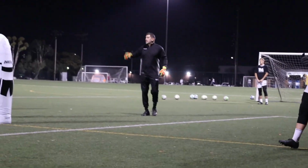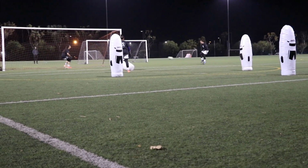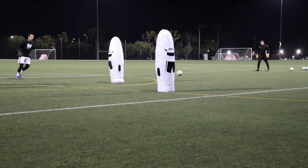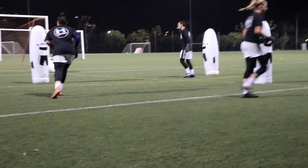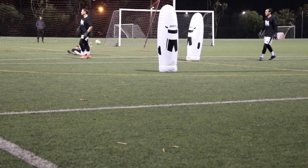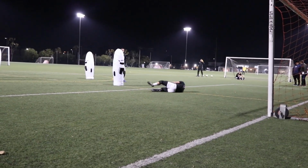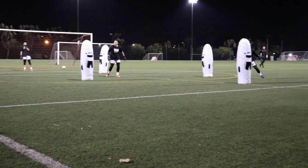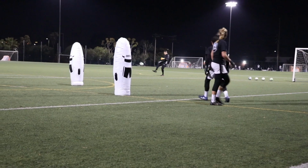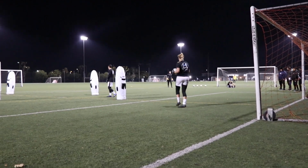Yeah, let's go again, Jace. Ball here. Yes. Yep. Here we go. Decision making. Okay, ready? Here we go. Yes. Yeah. Yep. Ball the other side. Yes. Play what you see. Good save. Yes. Yeah, distribution. Yep. We're in. Good, and hold, relax.